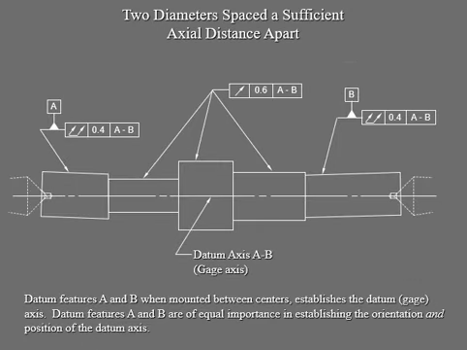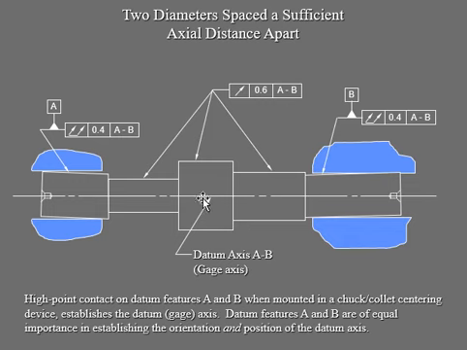For the two datum, and we call it right here. Now we start to see the imperfection because they are deviating from the measurement axis, your datum axis AB, which is your gauge axis anyway, where the measurements are verified. So your datum features AB, when mounted between centers, are going to establish the datum axis. We already did that again and again, so you shouldn't have any kind of problem doing it. And of course you have equal importance for your orientation and position. Okay, then we're going to gauge it. So that's your gauge axis.